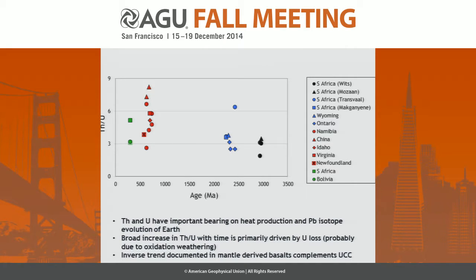So uranium is insoluble under anoxic conditions, but it becomes soluble because it switches from 4+ to 6+ when you have a significant amount of oxygen around. And then it'll just go into solution, and it'll get washed into the oceans and maybe recycled back into the mantle. And in fact, if you look at mantle-derived basalts through time, as many other people have done, you see a pattern that basically goes like this. So the mantle shows the complementary pattern to the crust, as we would hope it would.